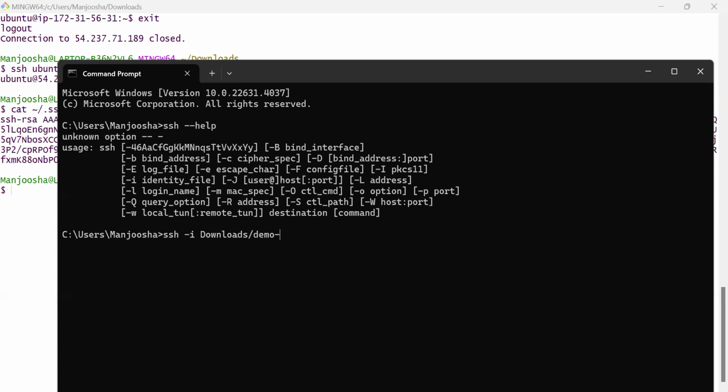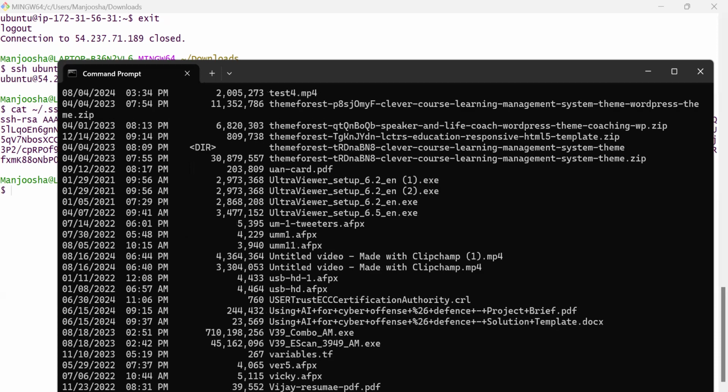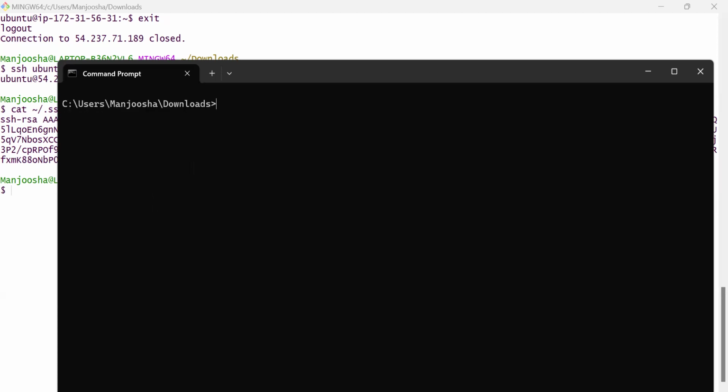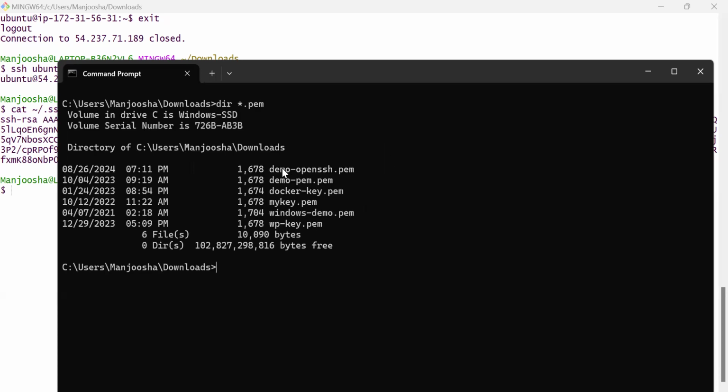Same command: ssh -i demo-openssh.pem ec2-user@ and your IP address.